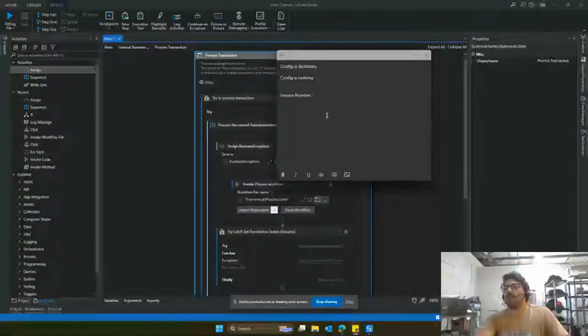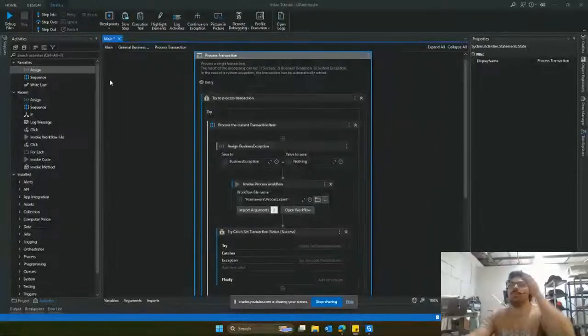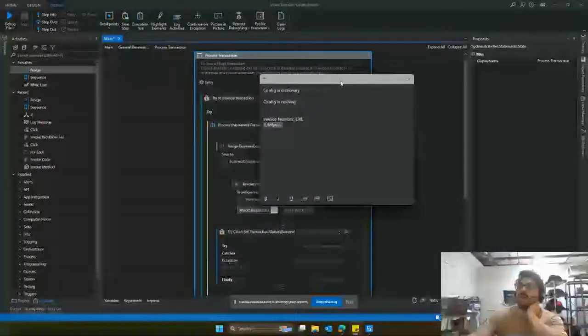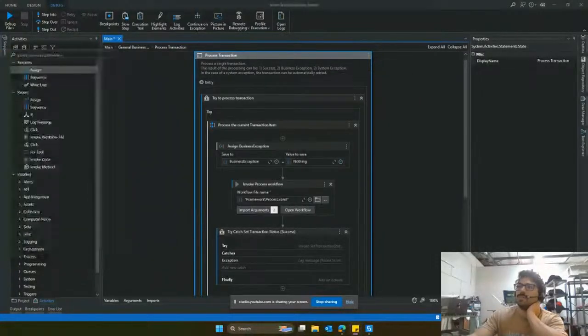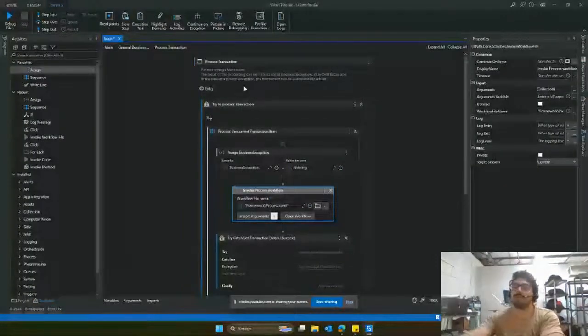So invoice number 1, URL, HTTPS. This would be our transaction data, which is of the data row type. So we have to specify the column that we're using.